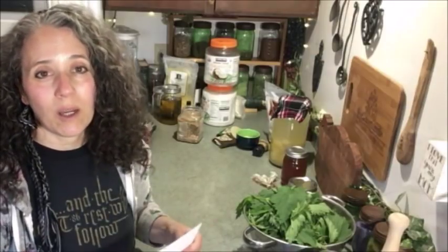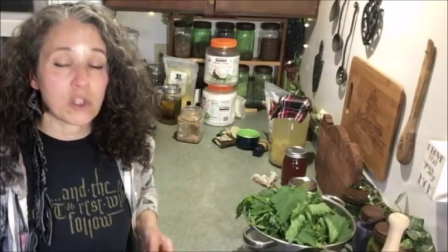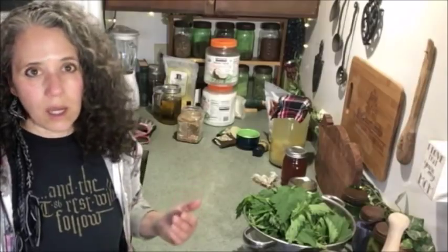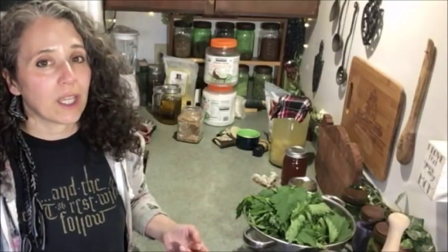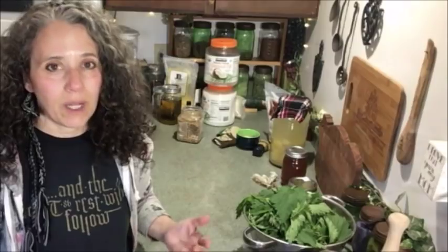I was showing the seeds that I'd bought from Baker Creek, and one of the things I'd purchased was sugar beet seeds, because I wanted to find a way to grow my own sweetener that is non-GMO. And we know that the plain white sugar that you buy at the store, if it just says white sugar, it doesn't say cane sugar, it's made from genetically modified sugar beets. But if I could get a sugar beet that's not genetically modified and organic, then I can try that, right?